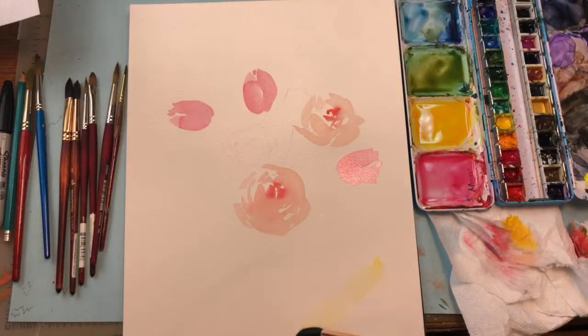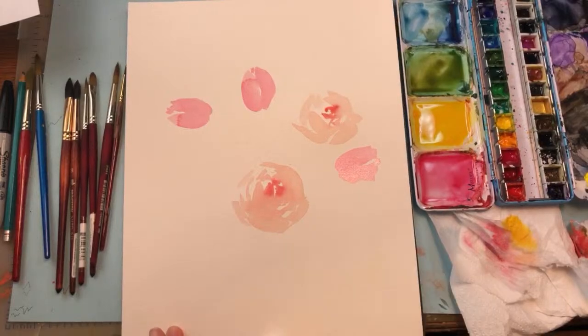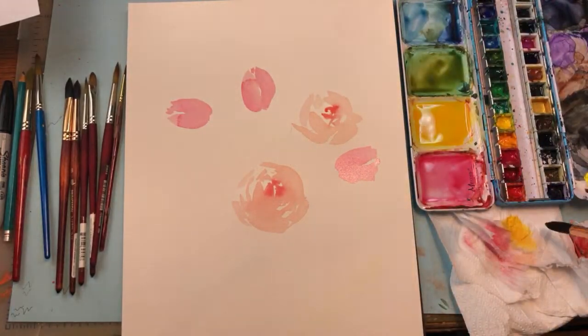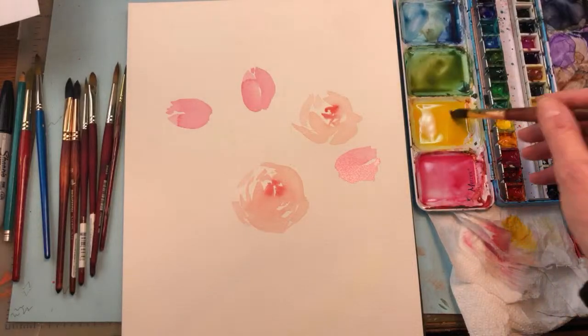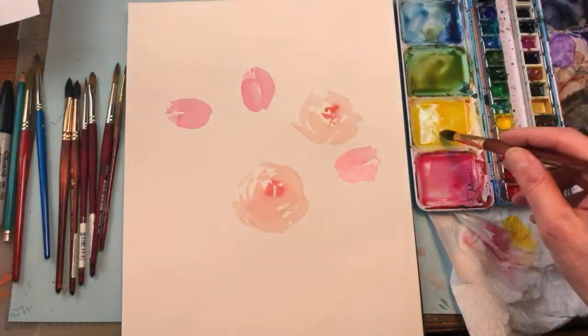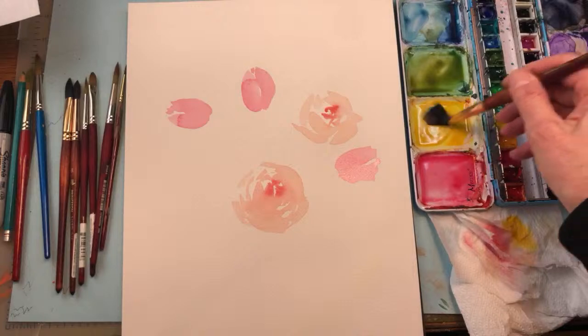Okay, so it's a little watery yellow. I'll just wipe it up. Put water on it and wipe it up. Look at that. It's like it never happened. I love it. All right, so I got this yellow. It's really bright, and everything else is kind of nicely muted. I'm going to add on a little of this burnt umber just to tone it down a little bit.